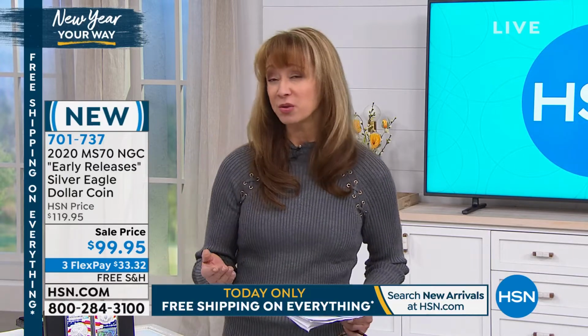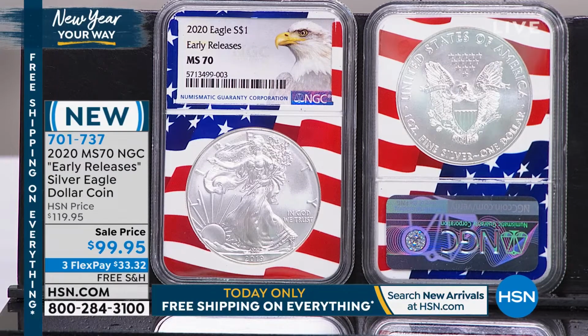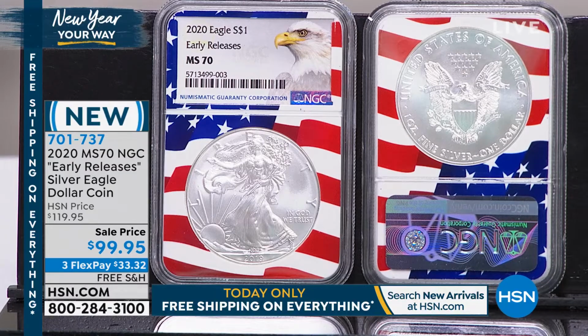I think that's part of the reason that, especially with this historic moment in coin collecting, free shipping adds up, because normally it's $7, $8. A lot of people are buying more than one coin. We're honoring FlexPay. Now, that's also something that we don't ordinarily do. To be honest, especially at this price point, I mean, come on, it's only $99. It's an adjusted price as it is. We have coins that we sell for $10,000 with no FlexPay. None. But at $99, to get a coin for FlexPay, we seriously want to put this in your collection.